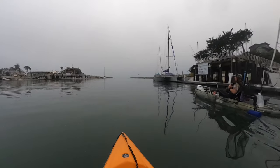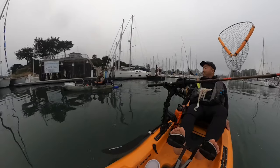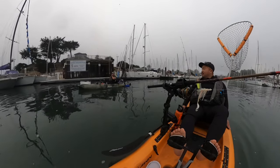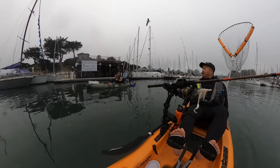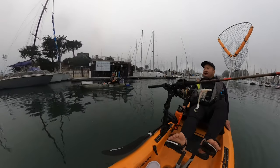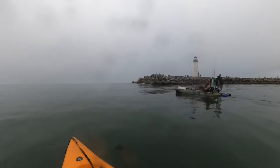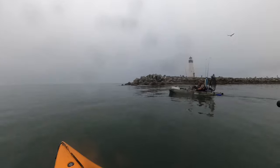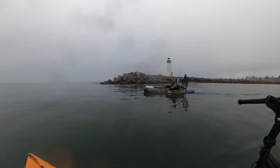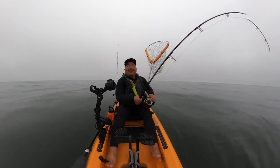Aaron is a very good guy, great fisherman — catches big halibut. Aaron was asking me where we're gonna go and I told him let's go to my spot. I got a good spot that's been hitting pretty well and it's a little further out. We got lucky because look at how flat the water is with very light wind, so the trek out to the spot was pretty easy. There is a little undercurrent going back towards the harbor though.